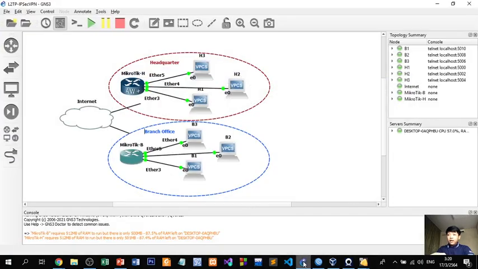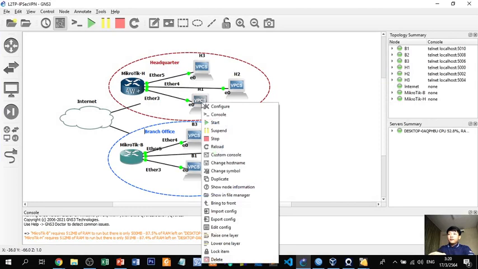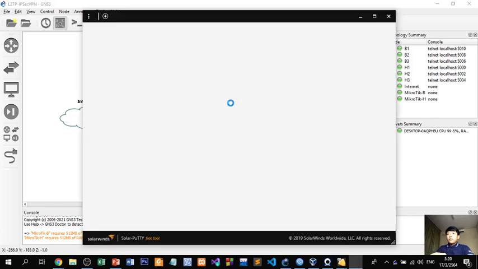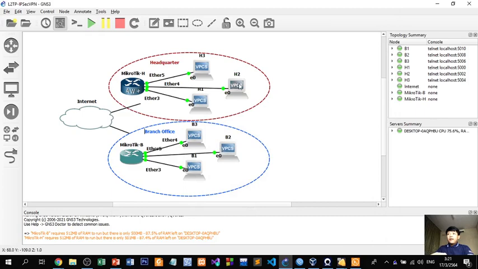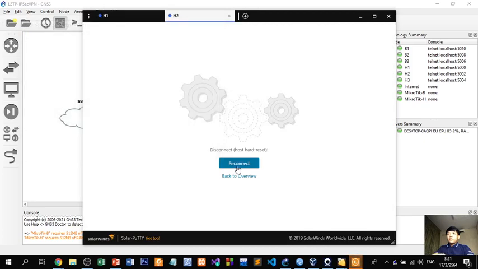Go to GNS3 and here, for each one, right click, console, to receive the IP by DHCP. And then H2 console. Reconnect.